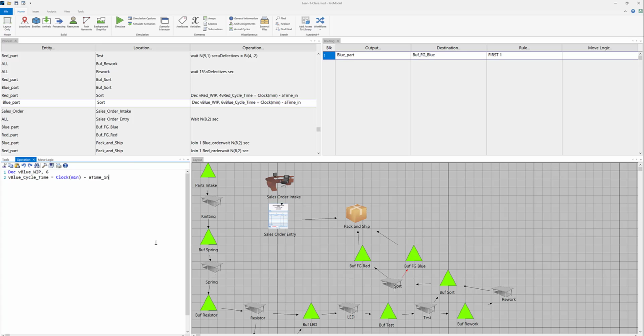So now we have the WIP accounted for and statistics gathered, and then we have the time the parts are in work in process.